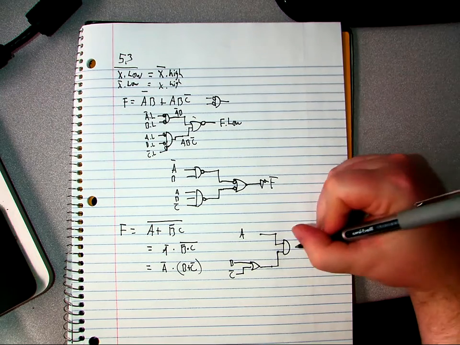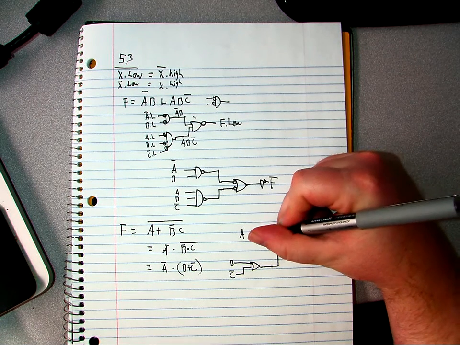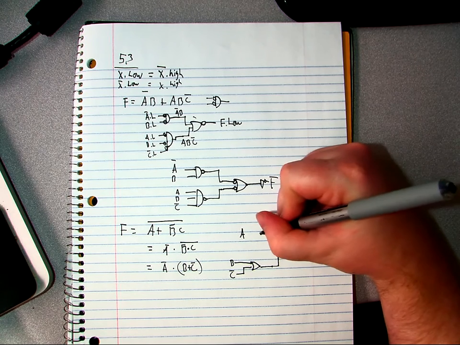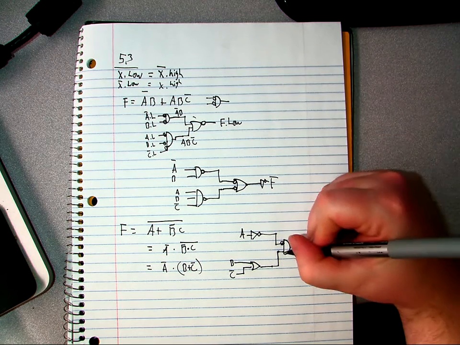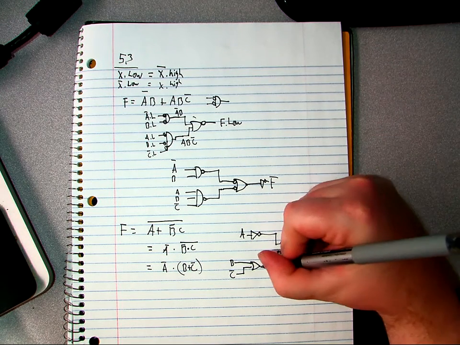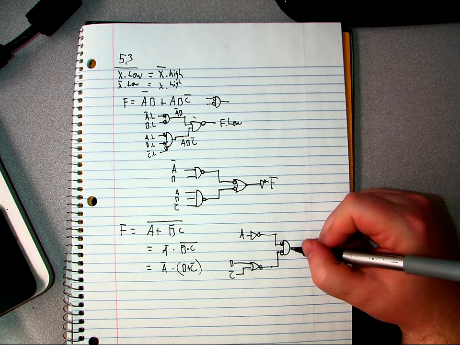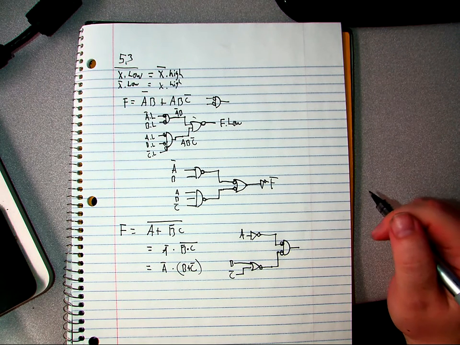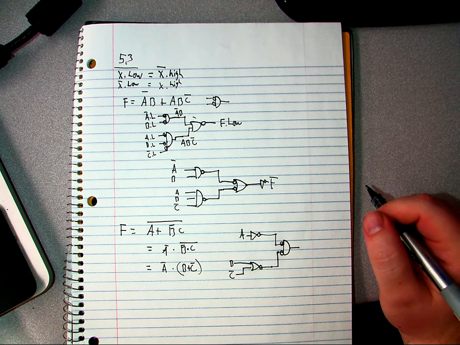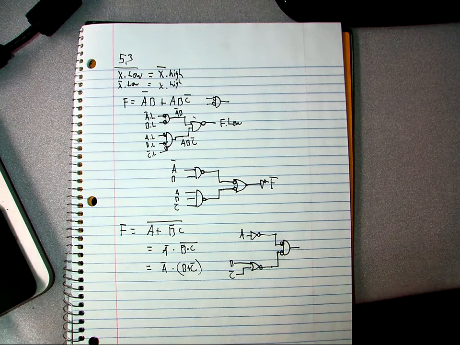What do I do? I push a bubble here, and I push another one all the way along to the A. But the A doesn't have a gate, so inverter. Done. This side, bubble here, push one along the wire, boom. All right, so here we have a NOR gate, and here we have a NOR gate. Universal gates, done, solved. I recommend doing example 5.2 on the walkthrough on your own time. It has the examples.